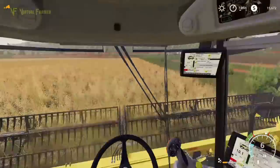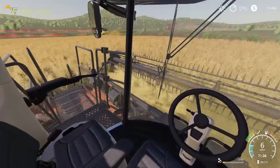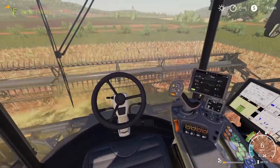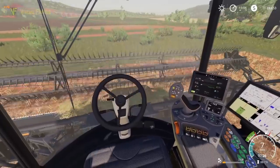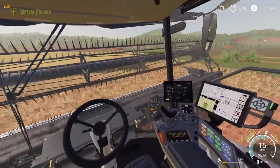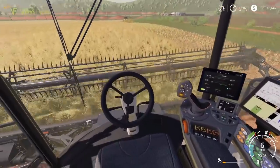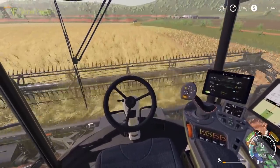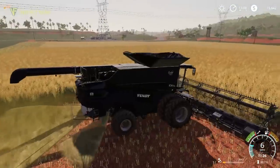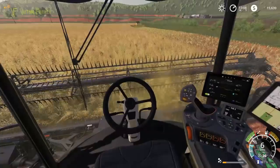And we'll take this one along the end here. It's not a very long end, so there we go. So our other combine is heading down there. We'll get this headland knocked out. I think actually we're not going to end up with much of a difference between the two. I think both of them, looking at the amount here, we may only have 2 full tanks off this field, which would be really quite useful. I don't know how far ahead that other combine is. Oh yeah, so there's a fair amount of field here actually. So I think we will just continue on and get this field cut.